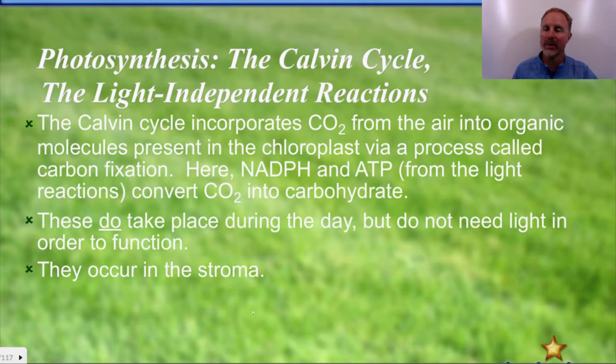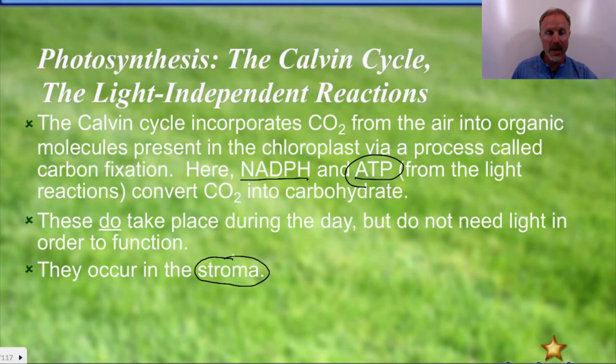And then what happens in the light independent reactions is we have the Calvin cycle that's going to bring in the CO2 from the air, and then it's going to form these organic molecules like glucose, C6H12O6. That process requires energy in the form of ATP, which we've just talked about, and reducing power in the form of NADPH. These things do take place during the day, but they don't need light directly in order to function, and these occur in the stroma. So the light independent reactions occur in the stroma.